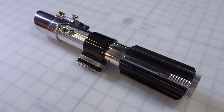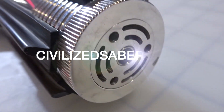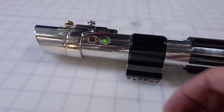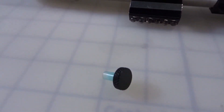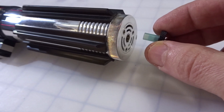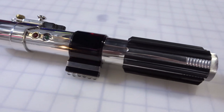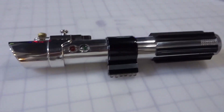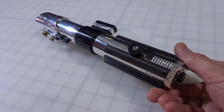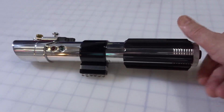Hey there everybody, Space Windu here from the FX Sabers Forum and CivilizedSabers.com. This one belongs to my friend Mike — a repair I took in. Harris helped me do the repair. All it really needed was a brand new battery pack, a 7.4 lithium-ion battery pack for the Plector Labs Petit Crouton that powers the single LED. It's a blue LED — I think it's a Sol P4. The rest of the wiring in the hilt looked good and was installed correctly. This must have been a conversion from a Force FX Anakin Attack of the Clones.